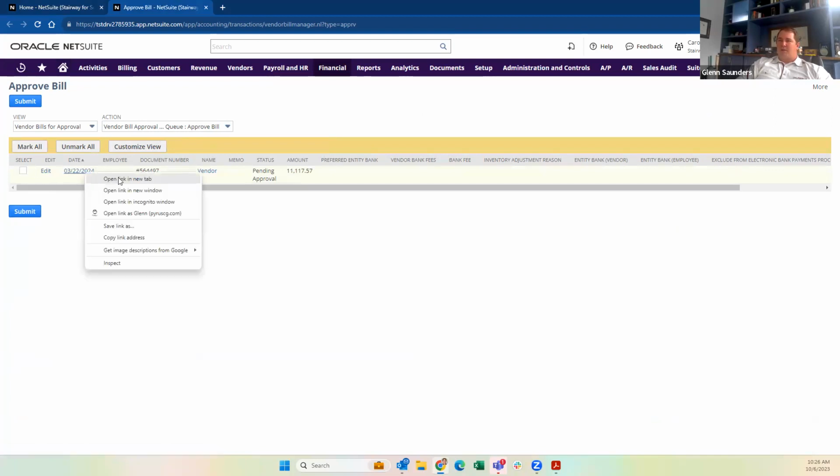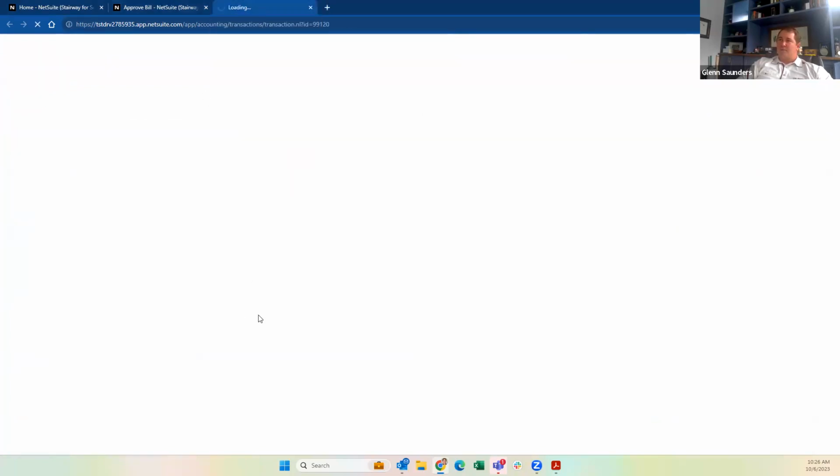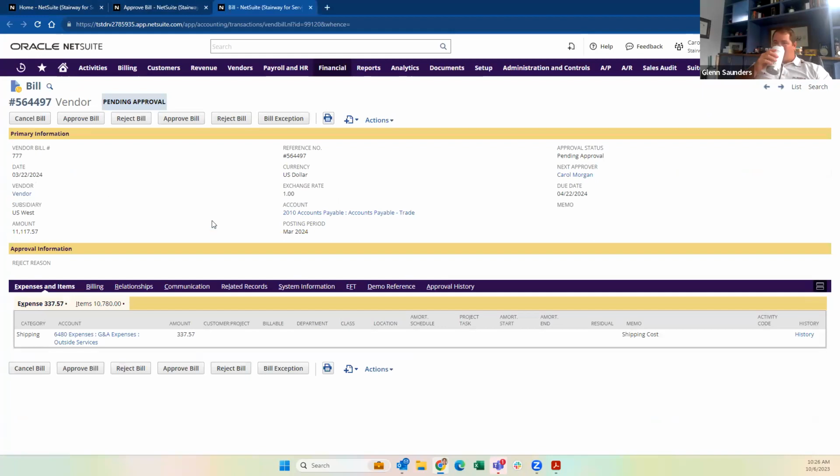And I can actually open it up. I can approve it here as well, but maybe I want to check some things first. And I can load this record up and see the details that are in there. So we had some shipping costs, right? I can see what it ties to.